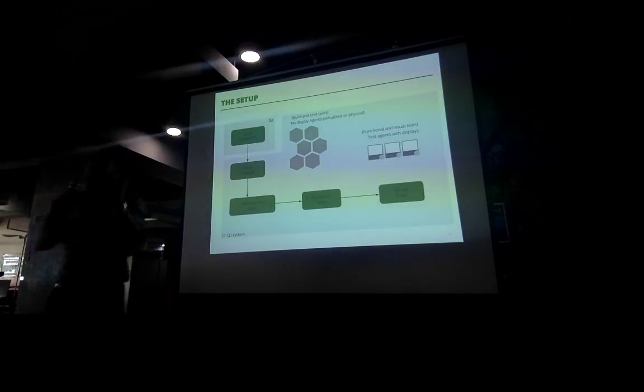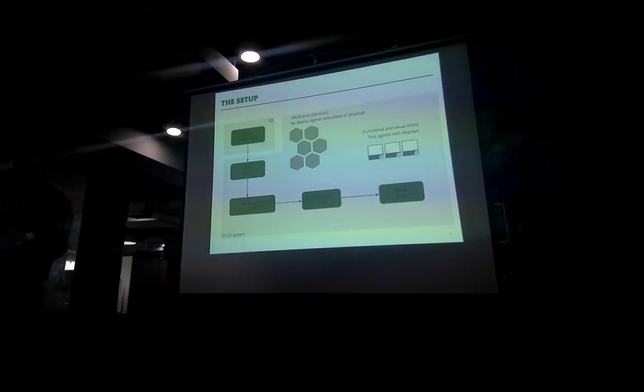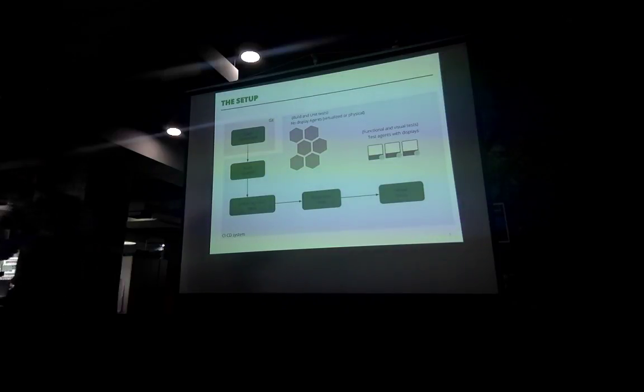So now there is a CI/CD system. An example is Git over here, but it can be Perforce, SVN, whatever the team chooses. The code is submitted to the system.